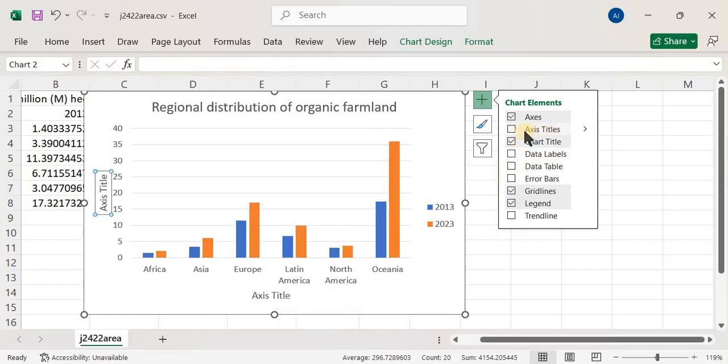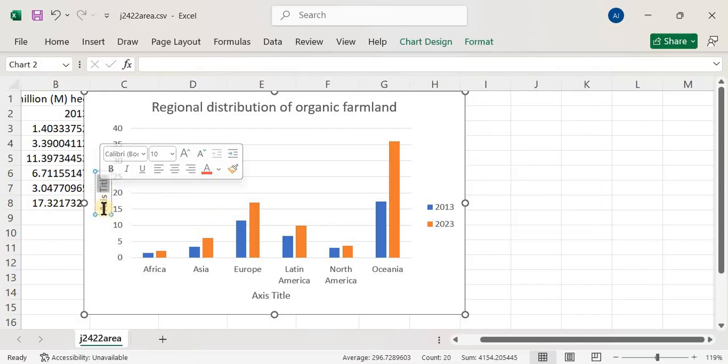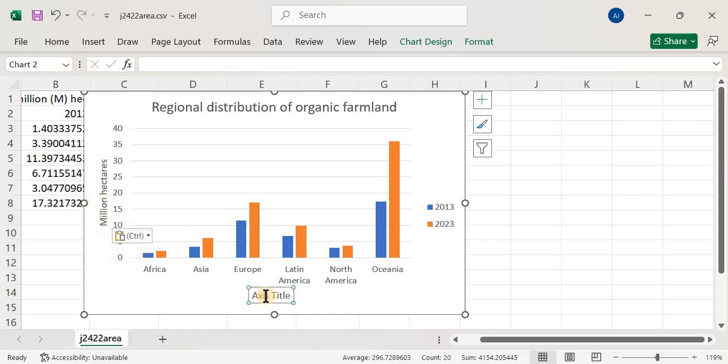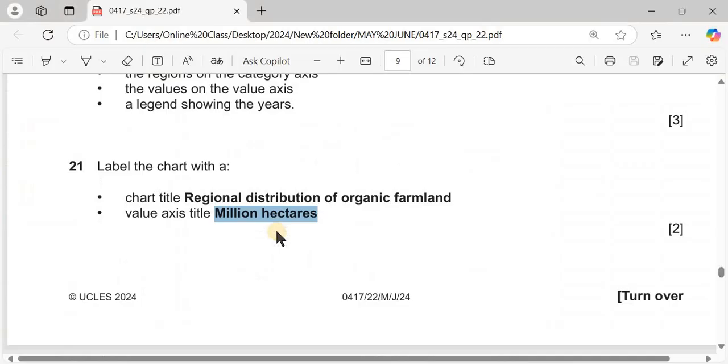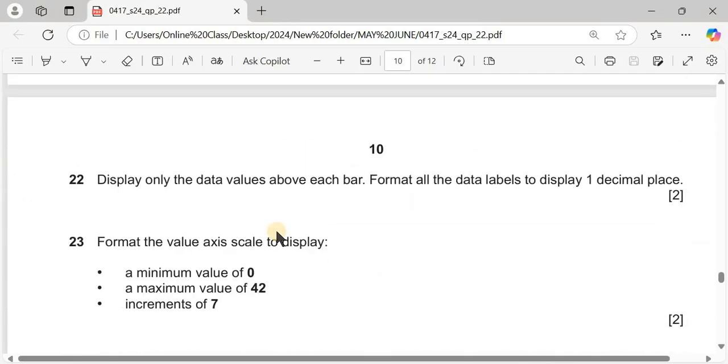You want to look for the axis title. Pardon me. So we turn on the axis title, exactly. So we have it here. Let me take away what is there and paste that in there. We were not given any title for this one, so you want to delete it. All right. Now let's move on.